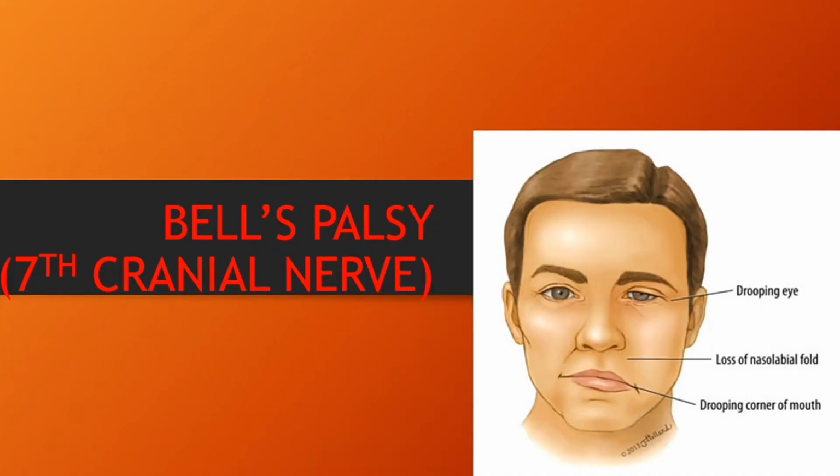Hello guys, today we are going to talk about Bell's palsy, which is the disease of the 7th cranial nerve. And this is the picture of Bell's palsy. So in this video we're going to talk about the introduction and its etiology and also clinical features, diagnosis and also its treatment. So let's start with the definition.